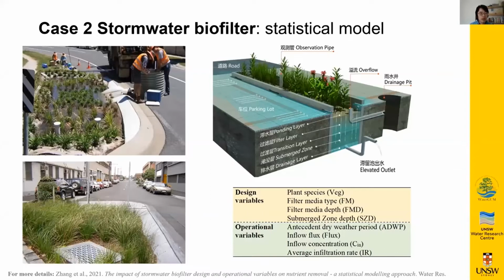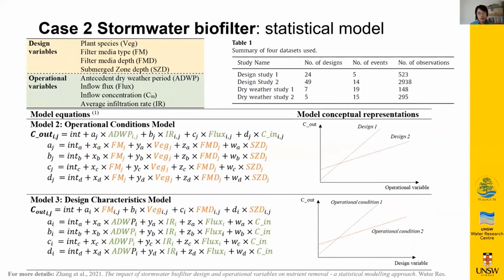So the question was, why don't we just use a data-driven approach, taking into consideration all those variables, and see if we can give a good performance, and also identify which are the key design and operational variables. So we constructed different types of models, which we call the operational condition model and the design characteristics model.